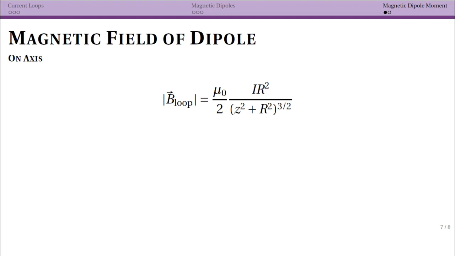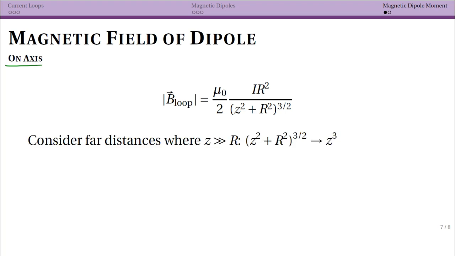So let's go back to when we had our magnetic field of a loop, and remember that this was specifically on the axis of the loop, so not for any point in space. And I had this fairly complicated form, but we can start to try to simplify this a little bit. So what we can do is consider really far distances, and that means that the distance we are from the center, remember that we have our loop, we're on the axis, and that basically this distance is z, where that distance is r. And if we're really far away, that's saying that z is much, much greater than r.